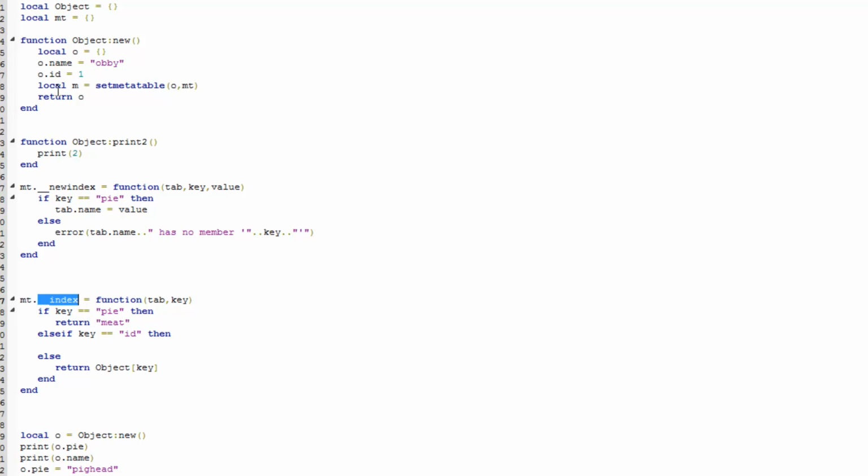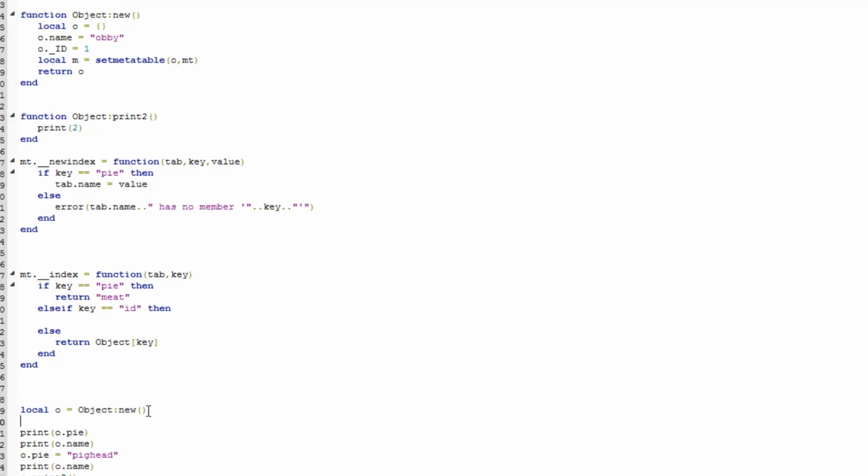So what we're actually going to do is make this something hidden. So we're going to call it underscore ID, which means the property we're going to have is not going to be that. We're not going to have o dot underscore ID. That's silly. We're going to have the property as o dot ID, which means now this will run.